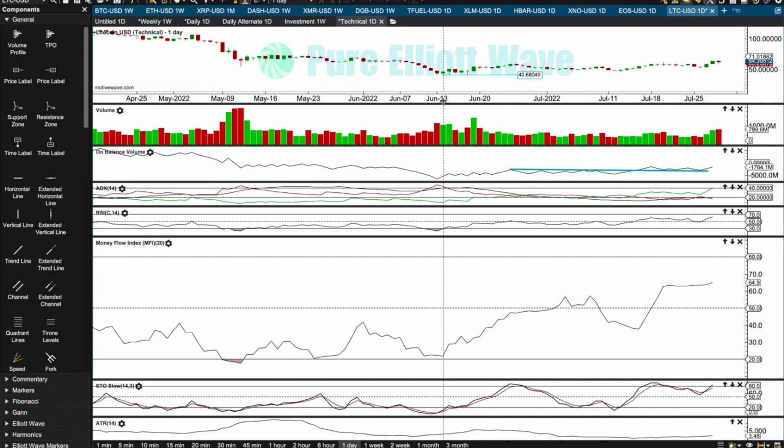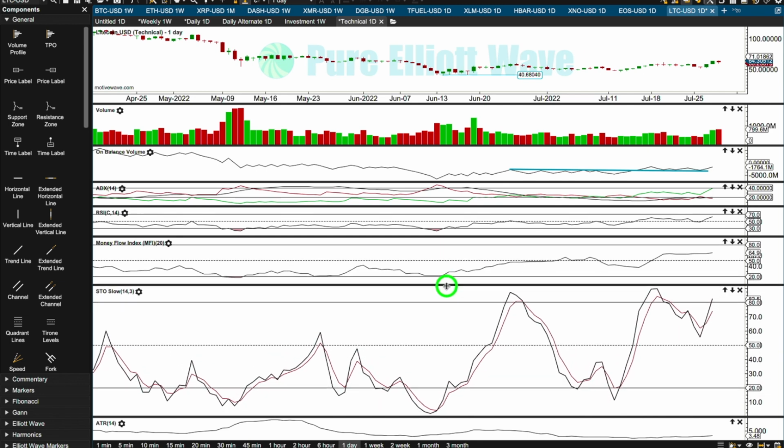Money flow index is showing some bullish divergence. This is why I like to add it. It's a little bit more sensitive sometimes as it adds in volume, not just price calculations. So prices closed lower, but money flow index has not made a corresponding low after reaching oversold. This divergence is bullish. That also adds to a bullish case.